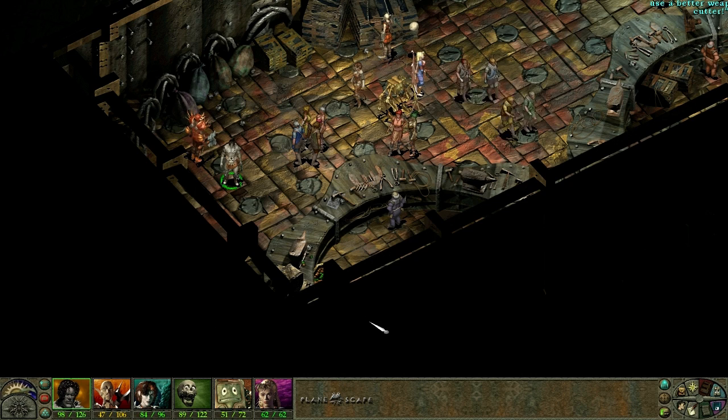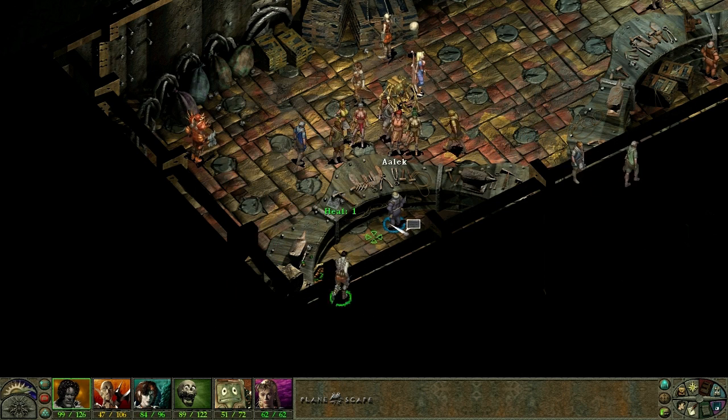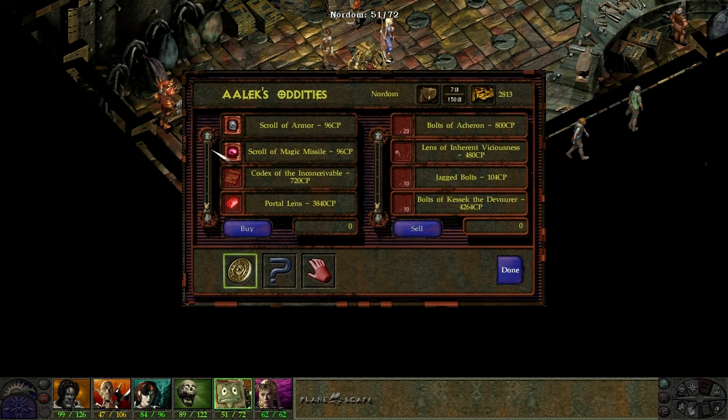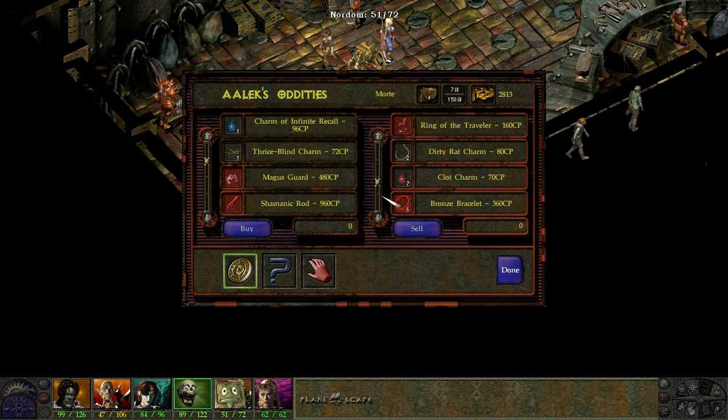So crowded. Let me see your wares. He doesn't buy them. We can still check the price. 10 bolts of Kasich the Devourer for 4,000 coppers. So that's a pretty nice place to go if we want to get some cash. Can probably sell these to the curiosity shop, I think. Doesn't buy bronze rings.